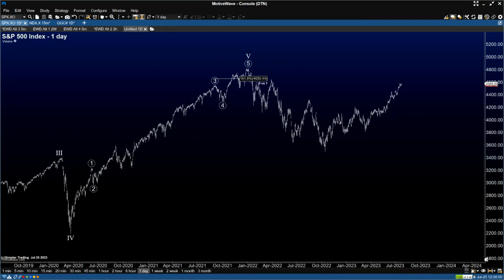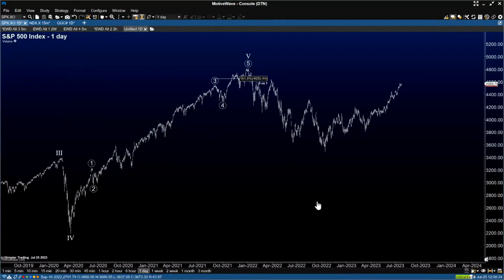Now, piece number 2 is the Fibonacci, which I will do in a few different ways, right? When I'm looking at proportions of other waves, the platform will put these fib levels on for me.